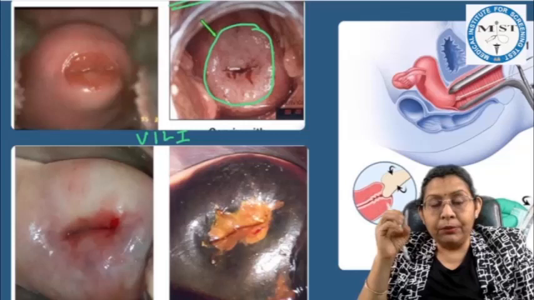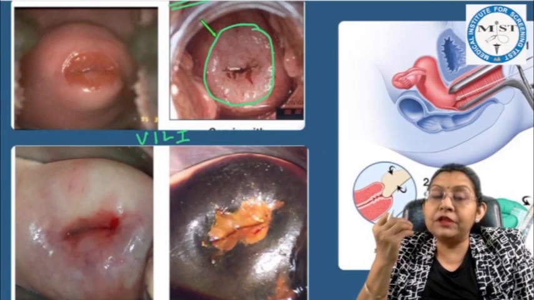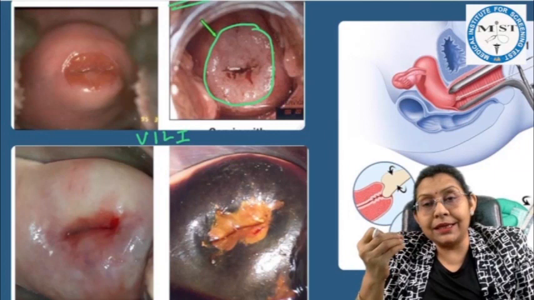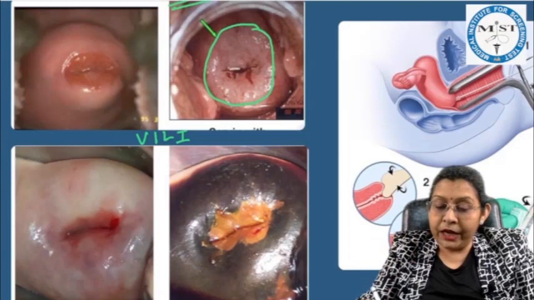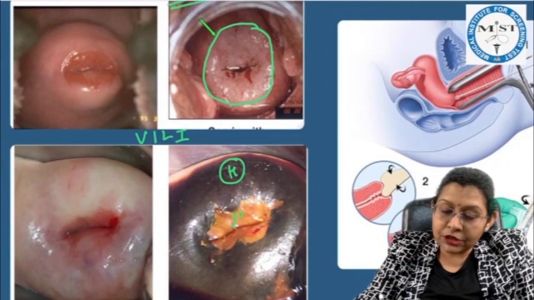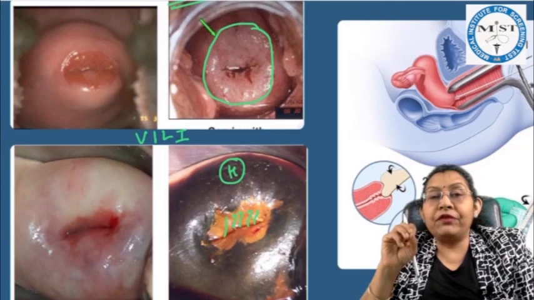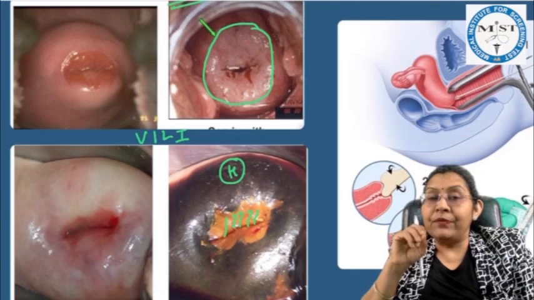Because suspicious pre-malignant cells are rapidly proliferating, they utilize their glycogen. Lugol's iodine forms a purplish blue color with starch material, which is deficient in unhealthy cells and present in good amount in healthy cells. So if we paint the cervix with Lugol's iodine and find the purplish blue color, this is your healthy area, and where there is a colorless patch, that area is suspicious. If we find a suspicious colorless patch after applying Lugol's iodine, and a white patch after applying acetic acid, then we have to do further evaluation.